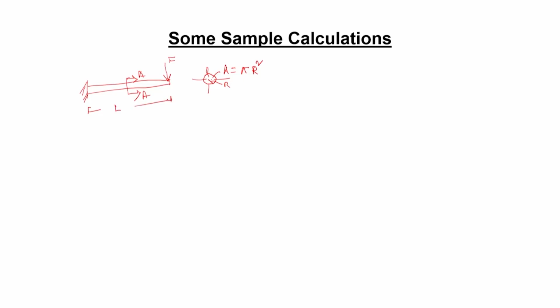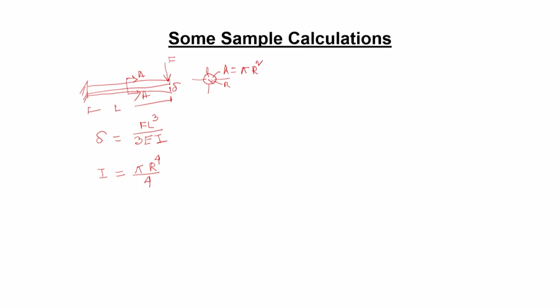Area is the free variable, but not the length. So, what will be the end deflection here? That is also specified, the maximum deflection that it can have, delta. Generally, delta for such a simple case will be F L cubed over 3 E I, where E is the modulus of elasticity of the system. And what is I, the second moment of area of the circular beam? Well, I is approximately pi r to the power 4 by 4.